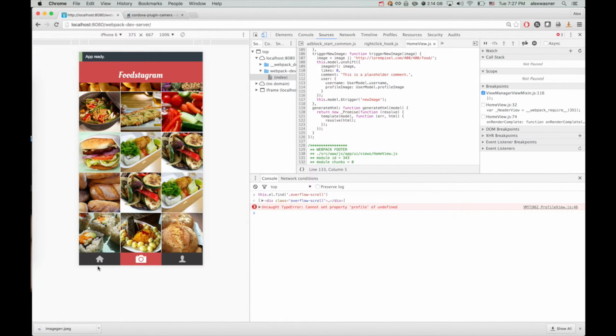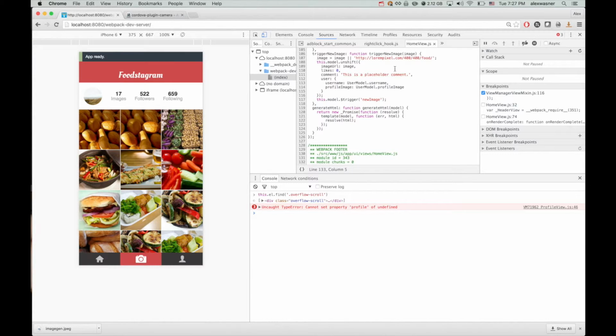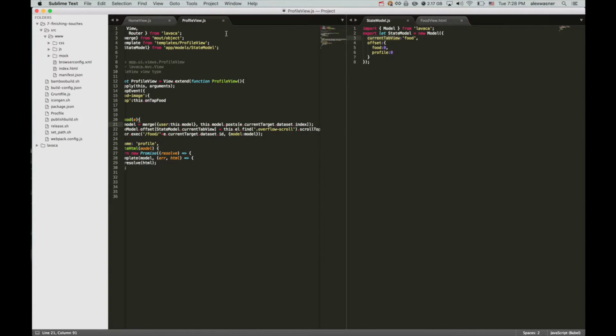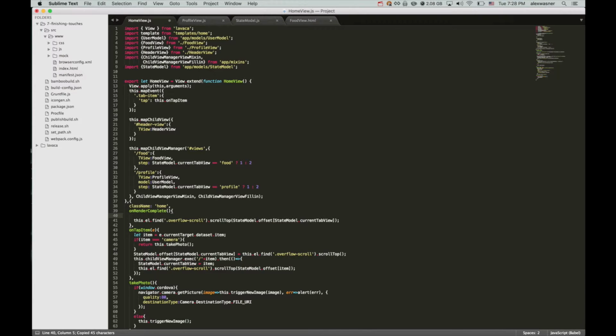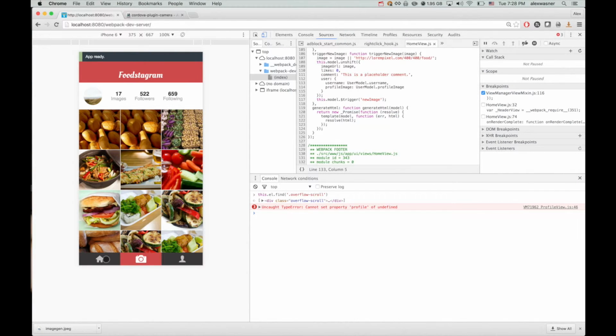So the last thing we're going to want to do is add the highlighted state to each of these. Most of the legwork's already there. We already have all the places that we need that to happen. So we just need to actually trigger that. So basically what we're going to want to do is we have this onRenderComplete function here. So we're going to use some of the same stuff that we just used. We're going to grab this guy, and we're going to say this.l.find, and we basically want to find the specific tab item that matches our current tab.